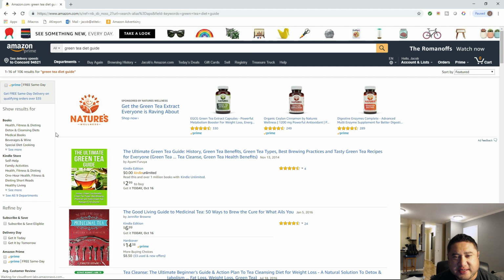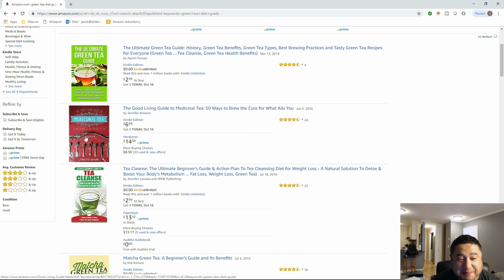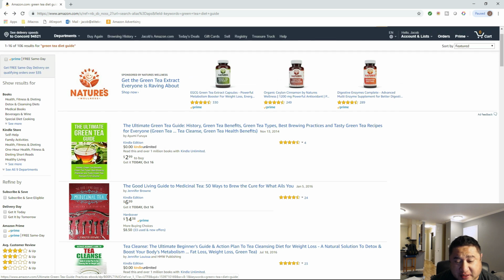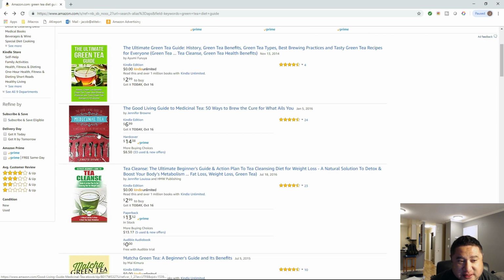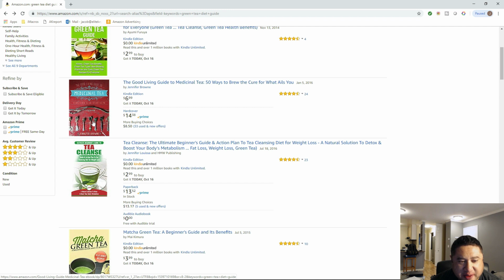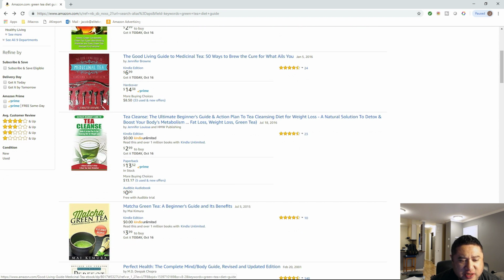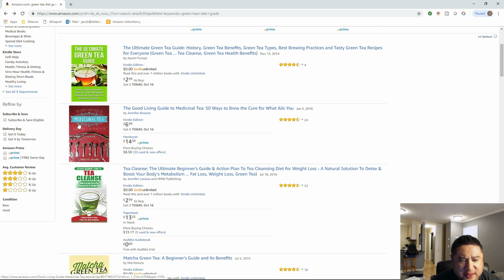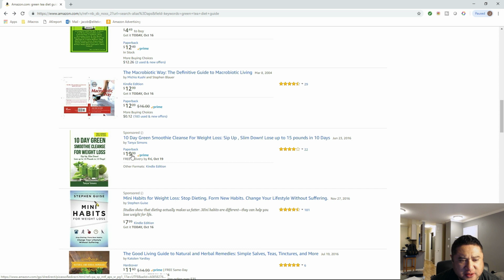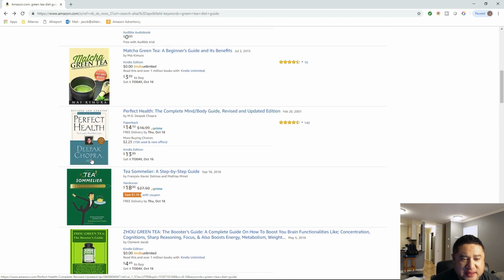So what am I able to deduce that KDP Rocket could not show me? That your cover is actually more important than most factors for a keyword like this. It's not a strong keyword, and I would not recommend you publish for it. But just as a pure example, for medicinal tea or the green tea guide, the cover needs to be more impressive than just a glass of green tea for it to be compelling for people to buy. So there's some signs of life for this keyword, but the sales are going to the best two covers for this keyword. So it's going to this book, and it's going to this book. And I would really advocate its better cover design than its competitors as the reason why it sells better. My opinion, but I think my opinion's pretty accurate.